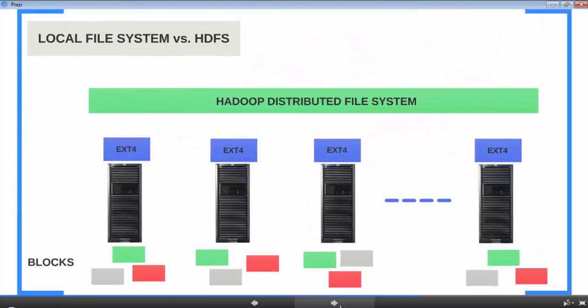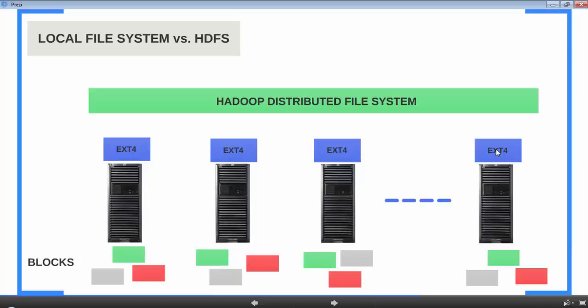Assume you have a 10-node cluster and you have ext4 as the file system on each node, like this right here. We will refer to ext4 on each node as the local file system and we will see why. So the first task of your proposed file system is, when you upload a file to it, you need the file system to divide the dataset into fixed size blocks. Although every file system has a concept of blocks, the concept of blocks in HDFS is very different when compared to the blocks in traditional file systems. We'll see the differences in another lesson.